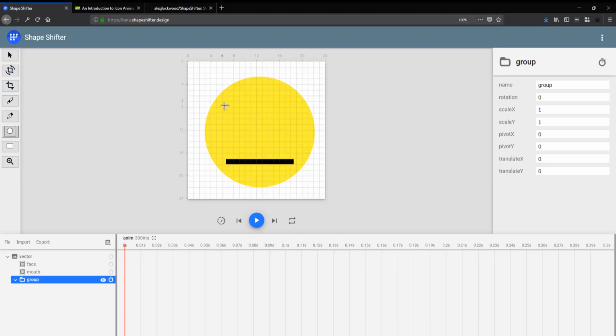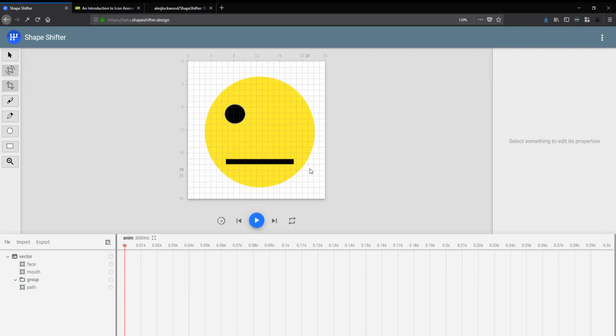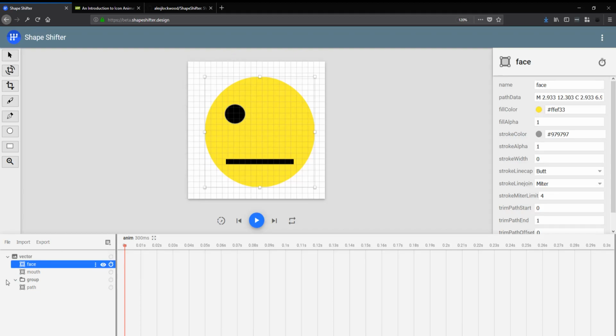So let's now make our eye shape. That looks about right. Make that black. It looks like we have a stroke on that. Let's make it black.